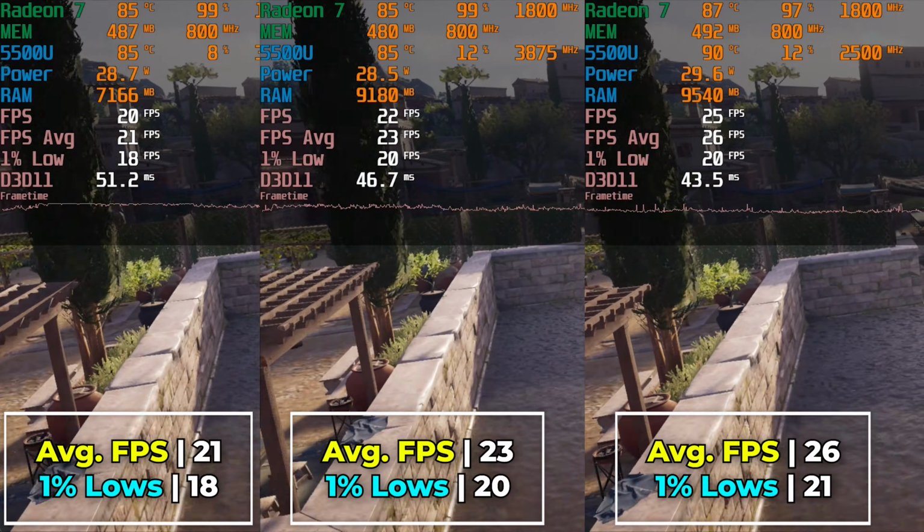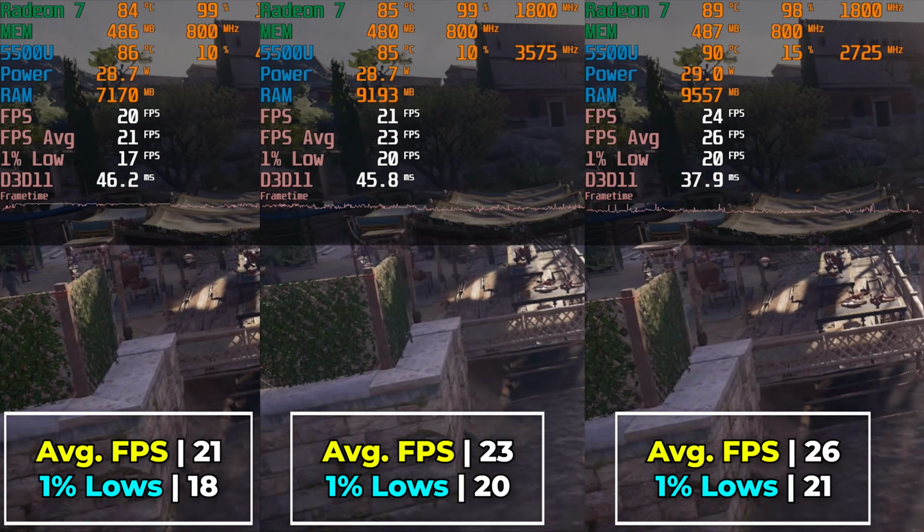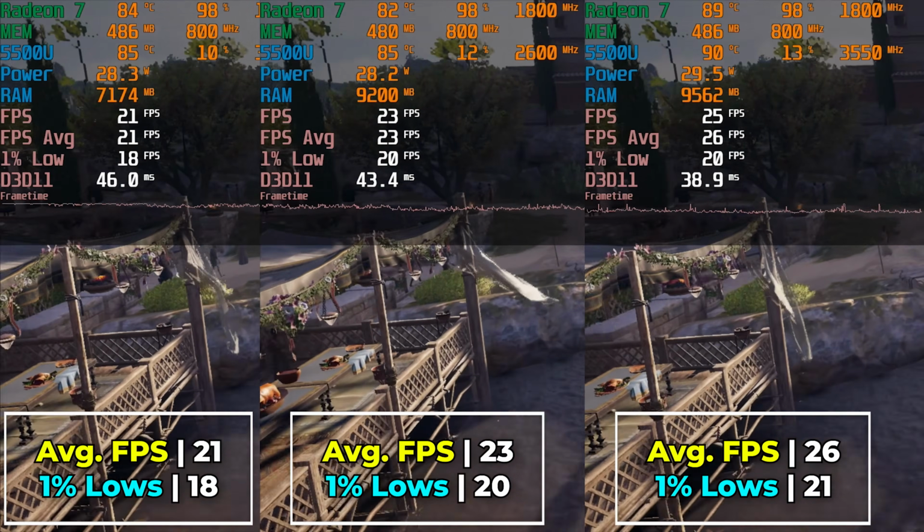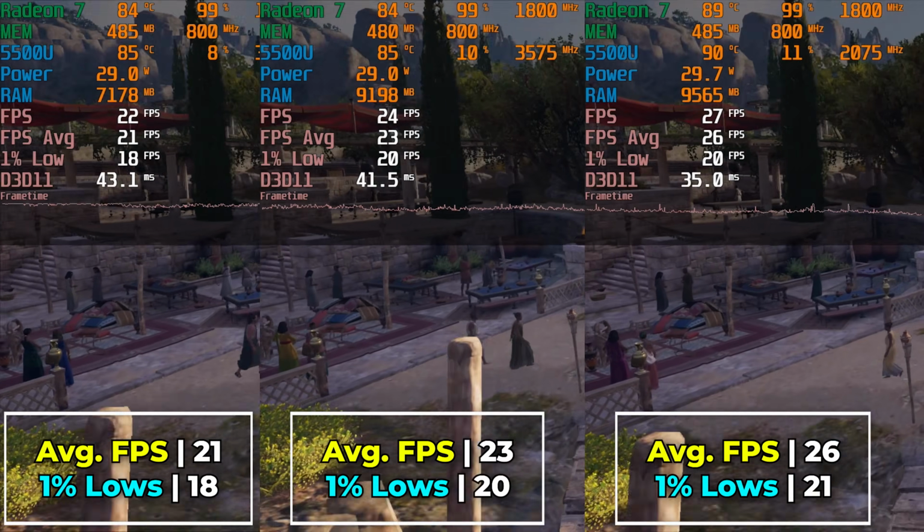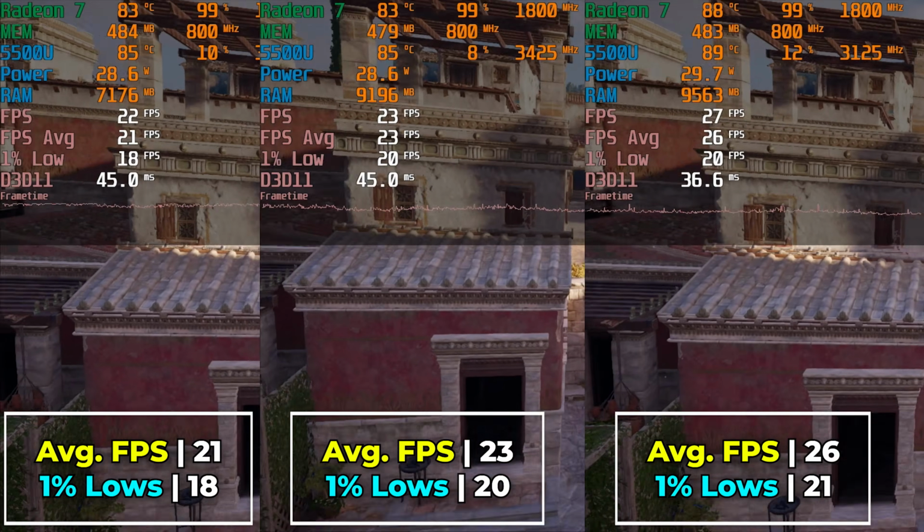You're really just going to have to drop the base resolution down from 1080p down to 720p if you want this to even get remotely near a playable experience, and that is with the adaptive resolution on top of it.